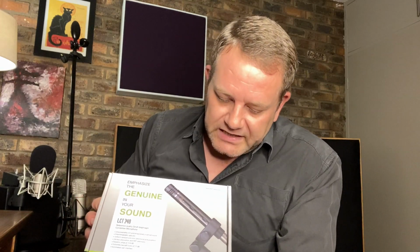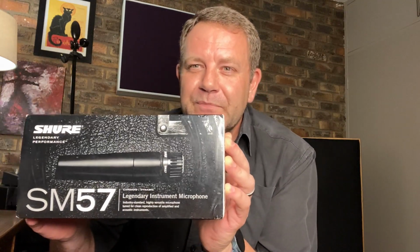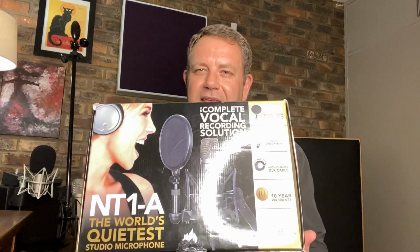The first microphone I want to show you is this. This is the Lewitt LCT 340, and this is a small diaphragm condenser. The next microphone requires no introduction. It is the legendary SHURE SM 57. The next is the legendary Rode NT1A. Probably the singer-songwriter's go-to choice because you get a good microphone, you get a pop filter, a shock mount, and a cable, so it is a great all-round solution.